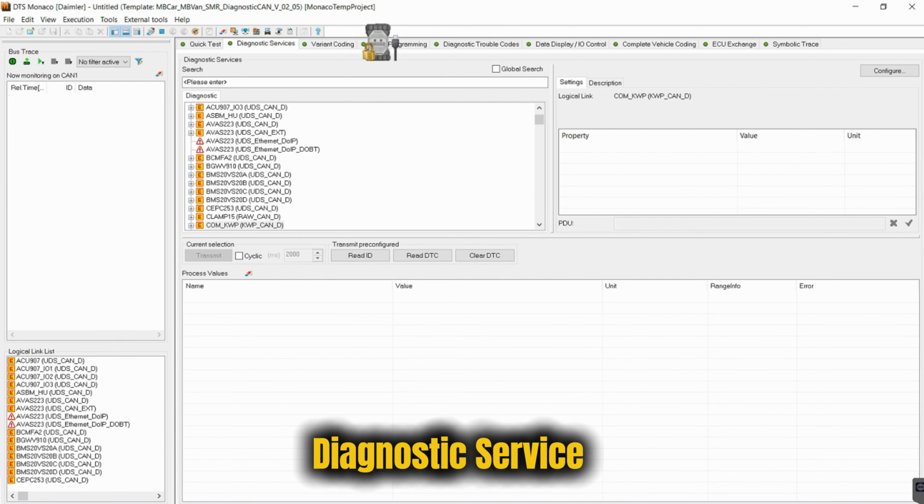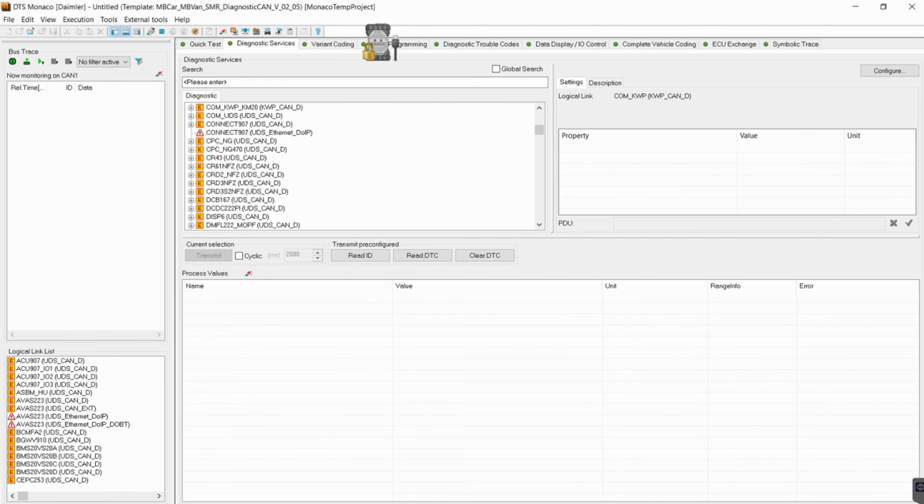Diagnostic service. Here we access the ORC177 control unit and open diagnostic services.